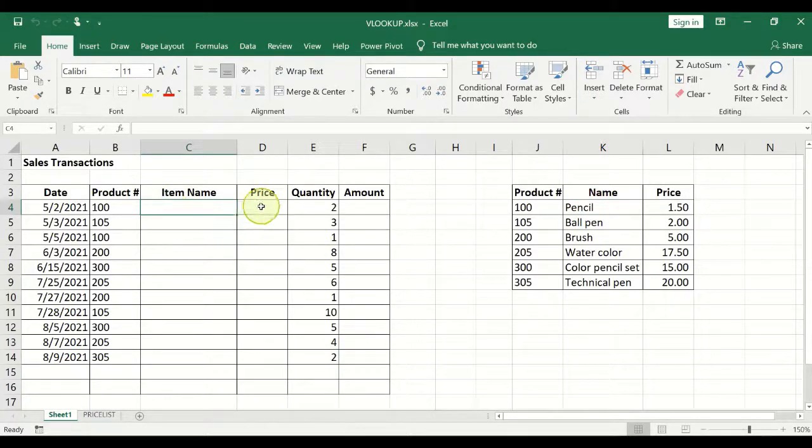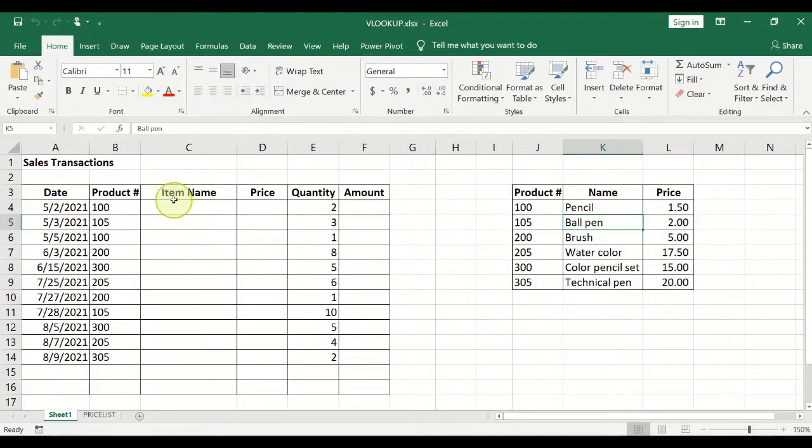At the same time, we would like to get the price, $1.50, into column D. That's what the Vlookup function does. It looks up a value, in this case in B4, in a table at the right side. When it finds it, it will retrieve data found in other columns within that table array.